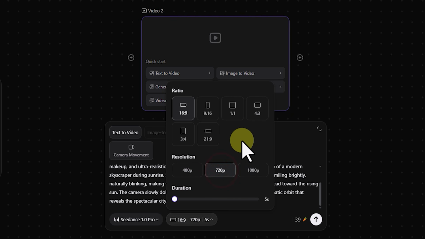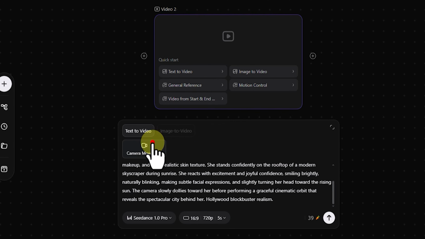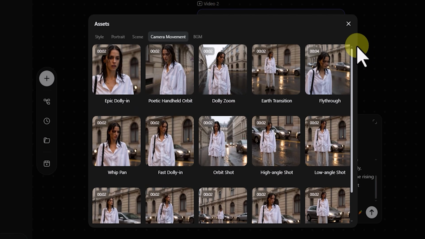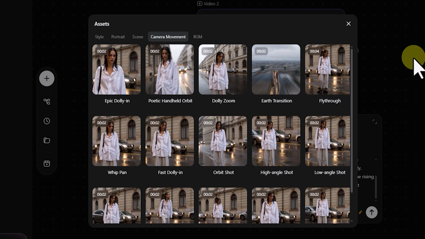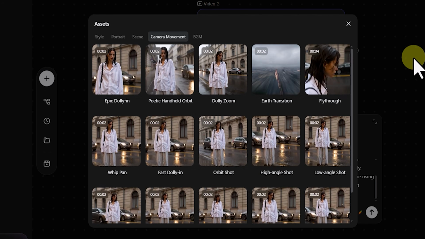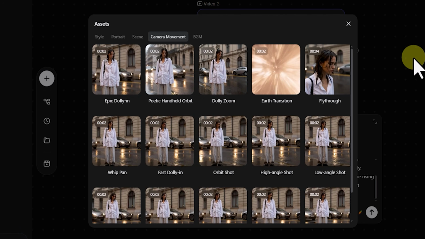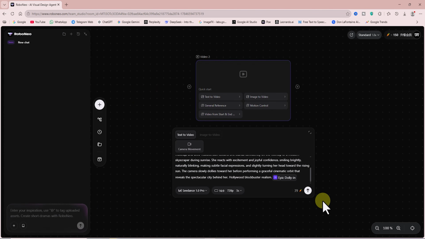Since I'm recording this tutorial, I want to manage my remaining tokens while still showing you a fair, honest example with solid quality. Naturally, you can adjust these settings however you like for your own projects. One feature I really like on this platform is camera movement. Instead of writing technical camera instructions yourself, you can apply cinematic camera motion presets with a single click. Since my prompt already includes custom camera movement, I won't be using that option in this example. These settings use only 39 tokens, leaving plenty for additional generations.